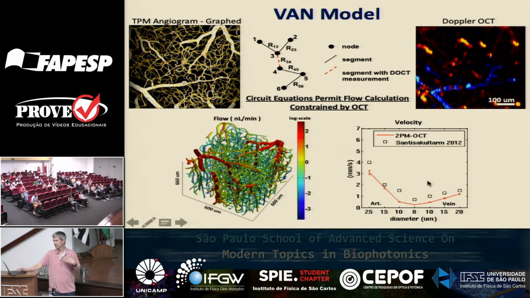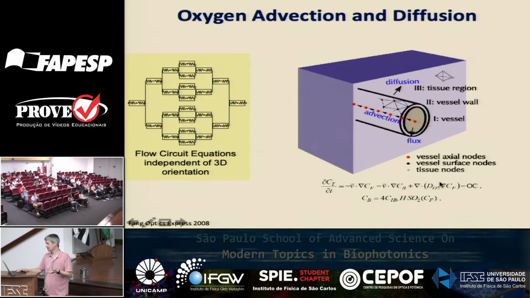So we're beginning to develop a model, really, of the fMRI signal, right? We need to calculate blood flow everywhere, and we can validate the model against our measurements. So we're getting good validation there. And so that's, modeling blood flow is easy. That's just a circuit equation. Modeling oxygen delivery is much more complex.